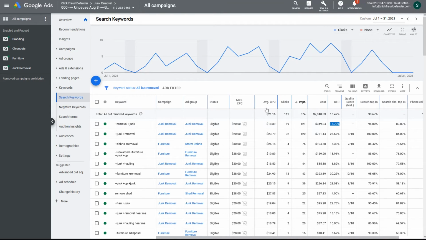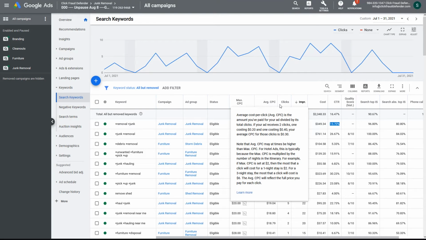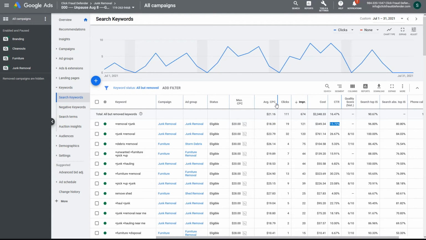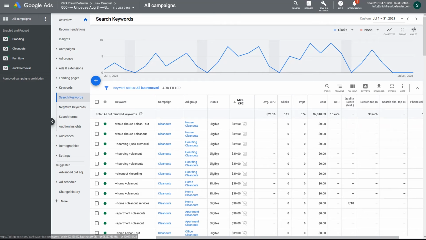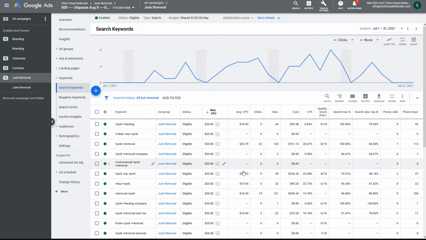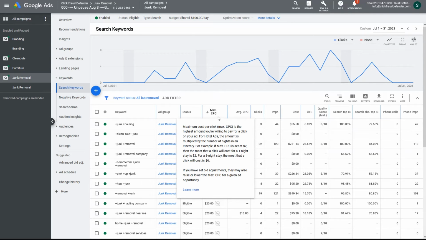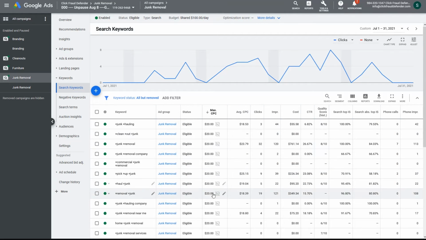So let's talk about a couple of these terms up here. Average CPC, that is your average cost per click. Over here, it's maximum cost per click. That is the maximum we're bidding. Let's go back in and we're talking about your max cost per click. This is the amount that we're bidding. It does not mean that we're going to spend that much. We're saying we'll spend up to that much, where they click the link in your advertisement, come to the website.